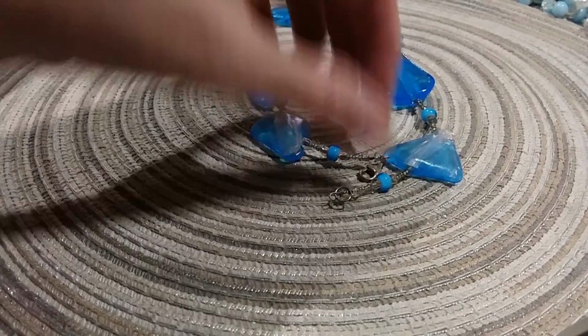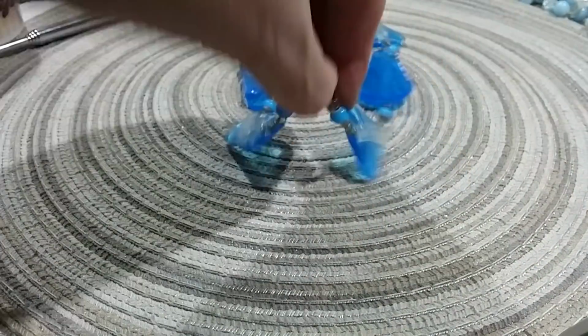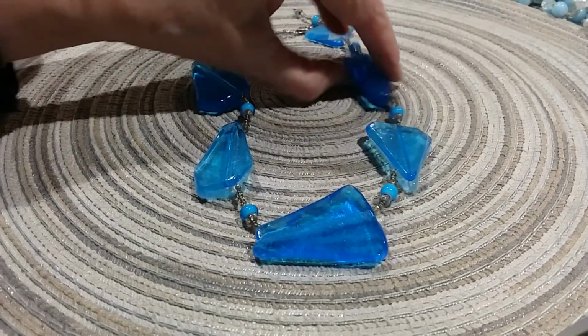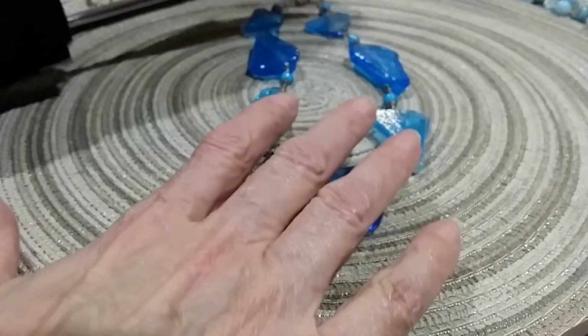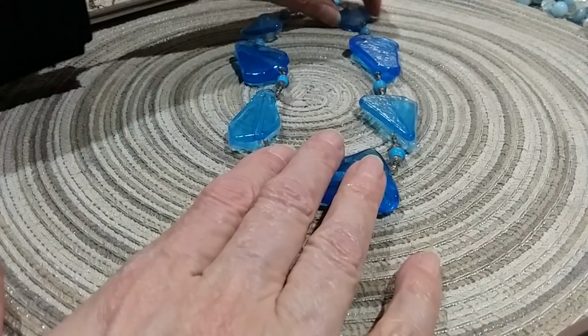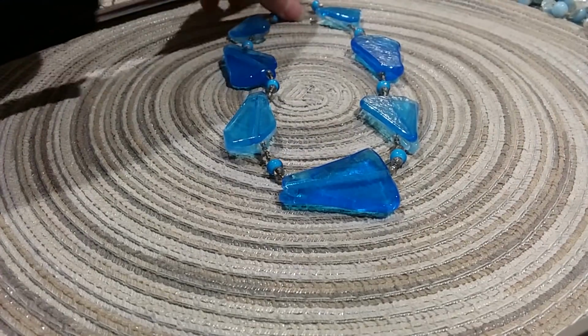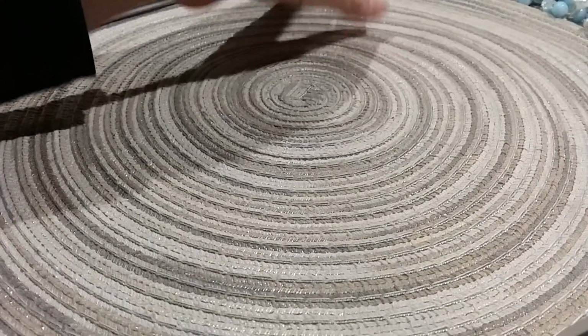Ooh, look at this. It's so cold. I like this. Makes me think of the ocean. Makes me think of my swimming pool in the backyard. It's the way I get my exercise in the summer, because it gets really, really hot here. Very hot. I wished I'd had a pool years ago. Look at that. Isn't that pretty? I really like that. Gorgeous.